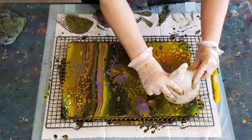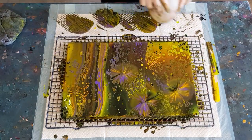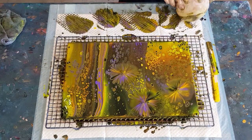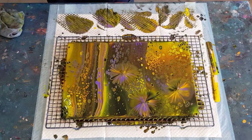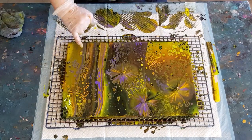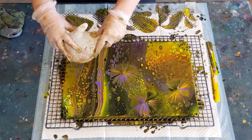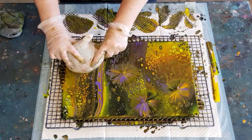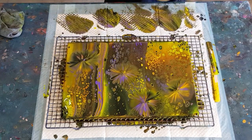Maybe we'll just go here. Really enjoying doing these little balloon dips. Just adds something more, doesn't it? Adds a little bit of interest to your pour. Righty-o, now we've got 3 up there, so I need to balance it. I need another one down here, which there's a blob there, and a wormy thing there with a big eye. So let's go in the middle of all of that. Still bringing up lovely mud.